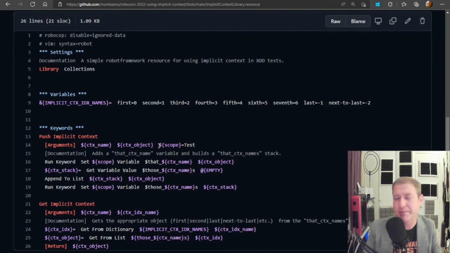And one other feature is you can optionally set the scope. I think you should almost always use a test scope, but if you really want to use suite scope or global scope, you can. I don't recommend it. It's a good way to get into trouble and to break us being able to use Pabot with test level split, which we love. But it's there. Anyway, it's Set Test Variable, etc. This is exactly what we just saw, so I'm not going to go over it anymore.